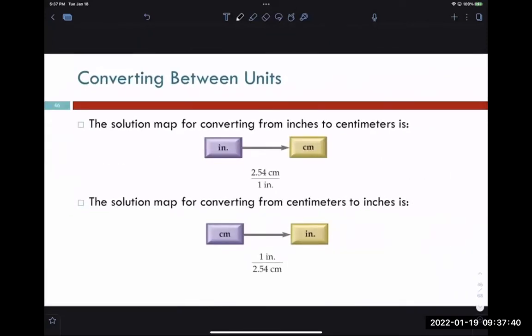So if we had something going from inches to centimeters, we wrote down this conversion factor earlier. It almost doesn't matter what number of inches we're given here, because we can use this conversion factor, written again with the inches in the denominator matching here, so they cancel. But we can convert those. The solution map then going from centimeters to inches uses the same conversion factor, but inverted or flipped.